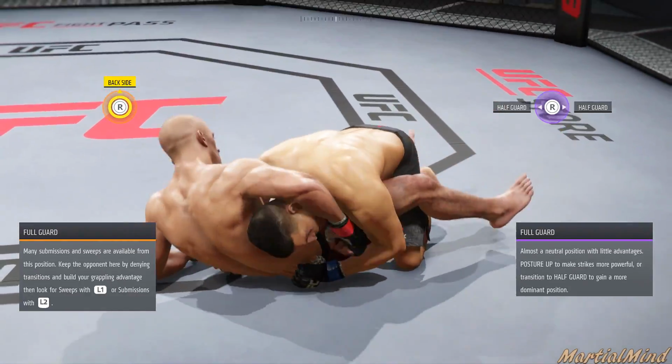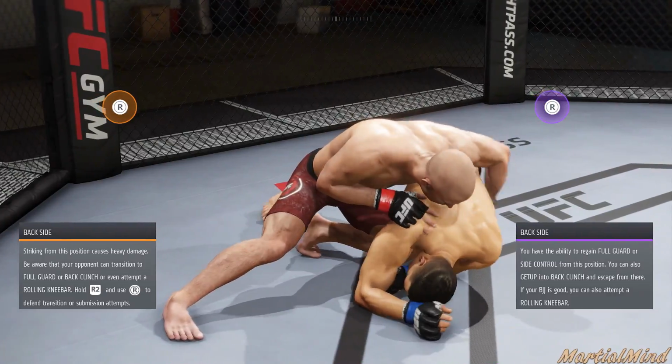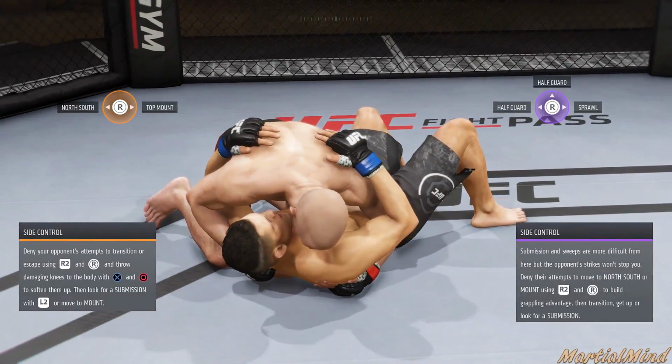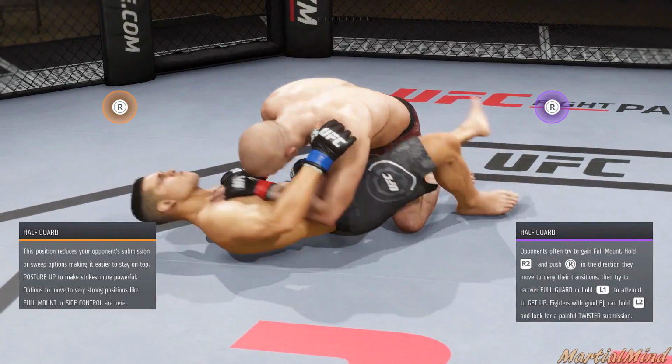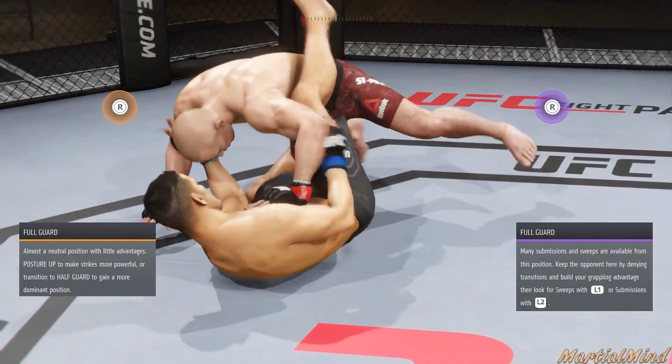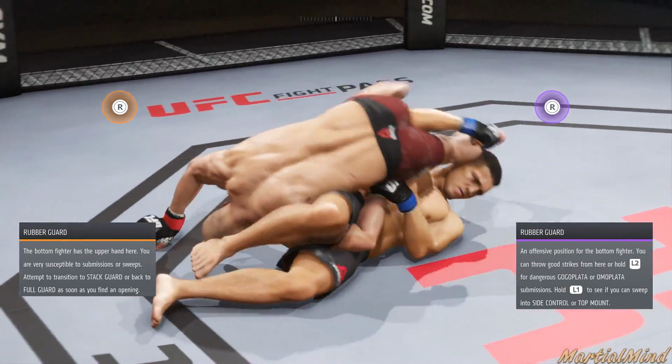Now, let me show you guys the second option. Second option is the get up option. Let's get Nick Diaz. Oh, shoot, that's not what I wanted to do. Okay, this works. Nick Diaz gets GSP back to full guard. Gets GSP to rubber guard. Now I'm gonna roll GSP to side control. Watch this get up right here, how fast it is.